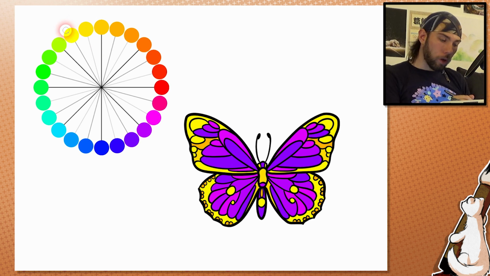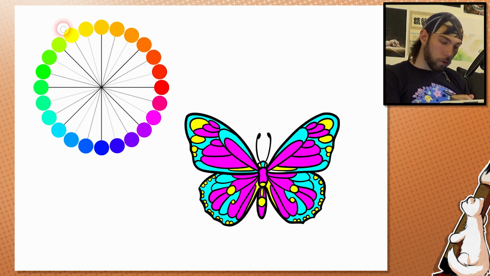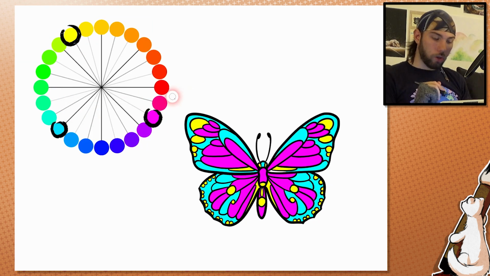So the next example, we have here yellow and its complementary color purple, and also the analogous colors for yellow and for purple. Let's look at the triad color combination now. We have here yellow, cyan and magenta that I also showed before.